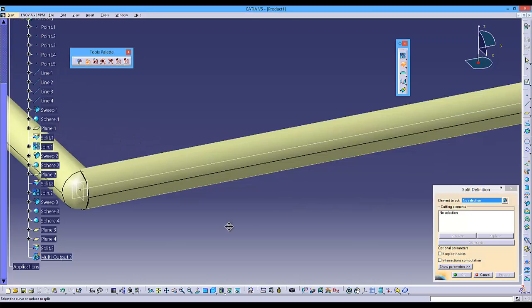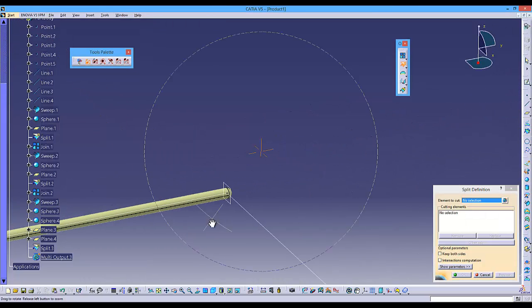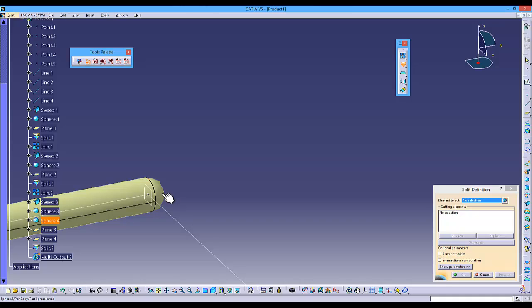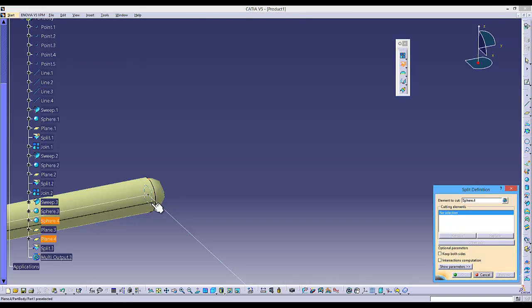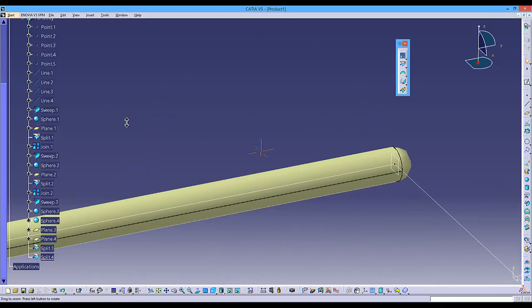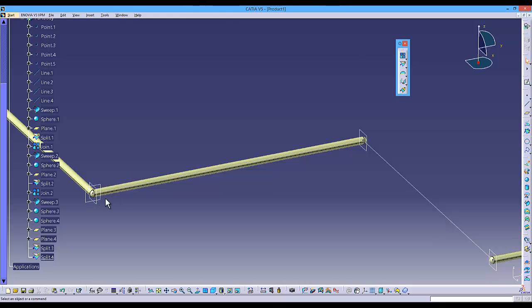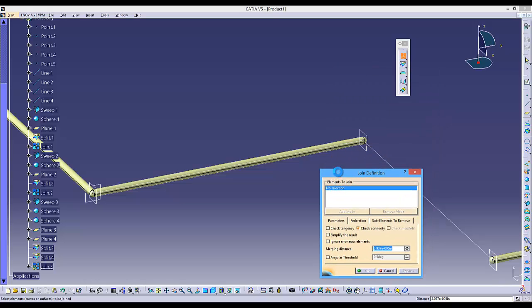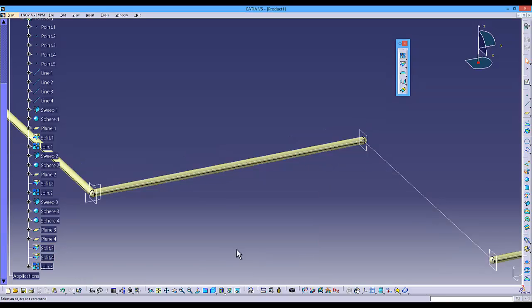Now we want to split the other side as well, which is this sphere here, sphere 4, and this plane over here, plane 4. Okay. Now we want to create a join with the two spheres and the sweep. Select join. This time the elements to join will be the sweep number 3, the split number 3, the split number 4. Okay, now we have a third join.